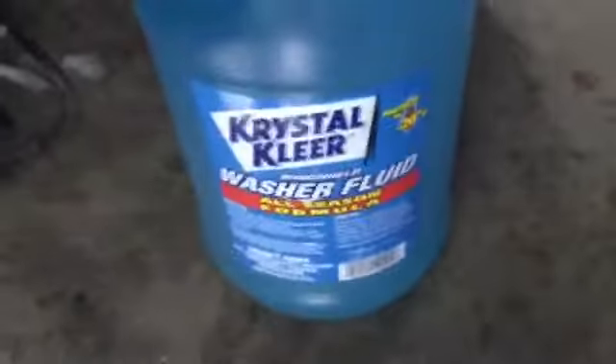To begin the process of replacing the windshield wiper fluid, this is what we're going to be using — just a regular brand. What you want to do: this is what an Odyssey dashboard looks like. You want to find the gap for the hood — you can see right here — and pull it towards you. As you can see, it opens the hood. So let's go see what we did and replace that windshield wiper fluid.